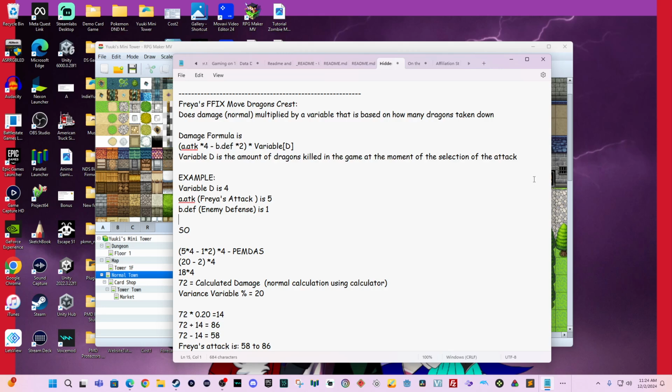A.ATK times 4 minus B.DEF times 2, multiplied by variable D. Variable D, I just made this up for dragons, is 4. So everything in parentheses is multiplied by 4.